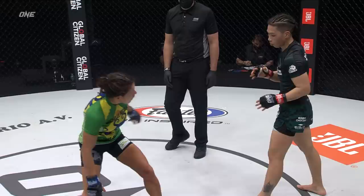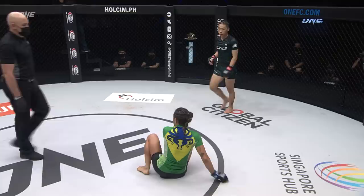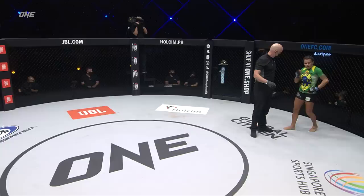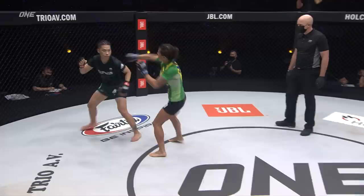Mitch, do you see Zhang Jin Nan playing this same game for the next round and a half, or trying to finish Michelle Nicolini? Does she know she's ahead and just needs to outpoint her? I think with the feints and the kicks she's got a game plan strategized. She's starting to see openings — it's like finding the key to the door, and the knockout is opening the door. The feint to the left hook was able to touch her on the chin. If she continues to use these feints and set things up, she's going to see bigger and bigger openings, especially as Michelle Nicolini starts to get tired and fatigued.